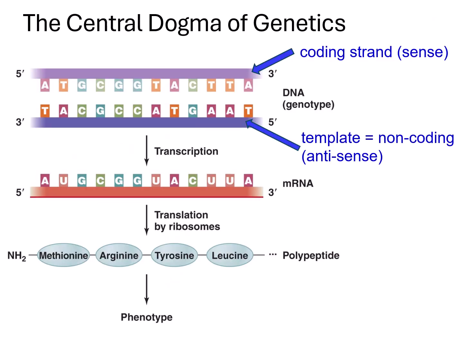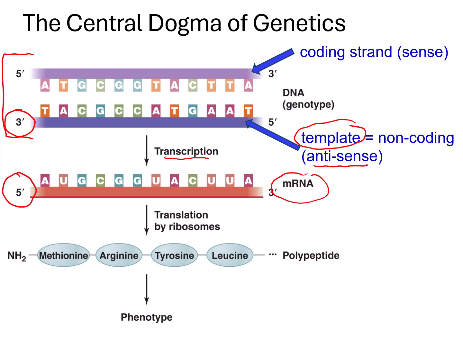Let's do a quick overview of what we've learned so far. So we had our DNA, and in the central dogma, we are transcribing the DNA into messenger RNA. What is going to be transcribed is the template strand, also known as the antisense strand. And if I look closely, remember we're starting at the 3' end of DNA because we can only build messenger RNA from 5' to 3'. So they read T, put down A, read A, put down U, and so forth. Here we have the 3' end of messenger RNA.